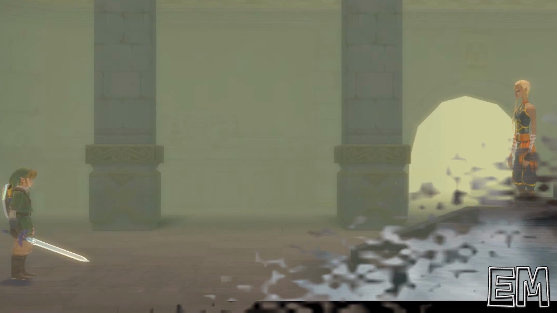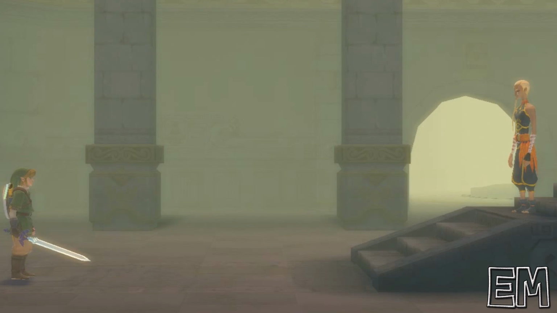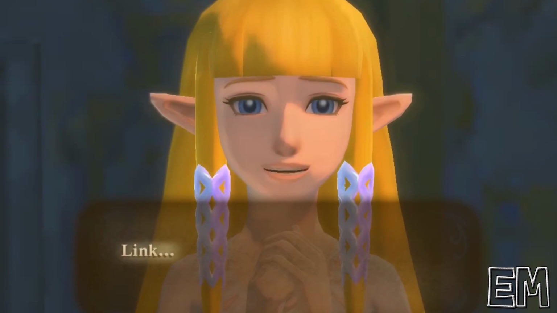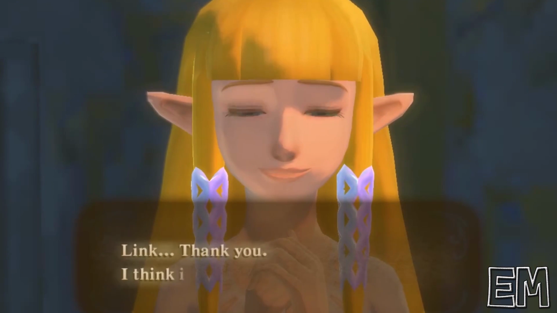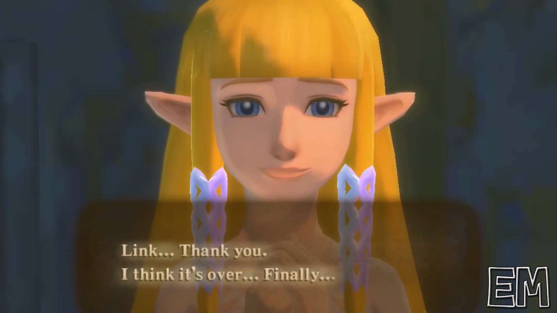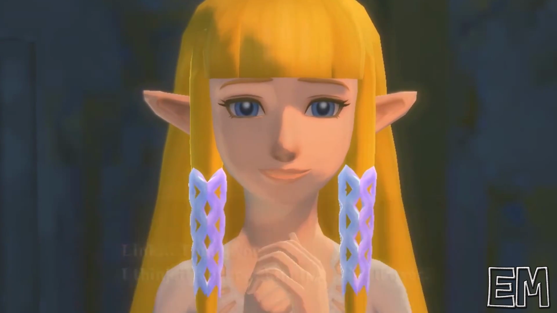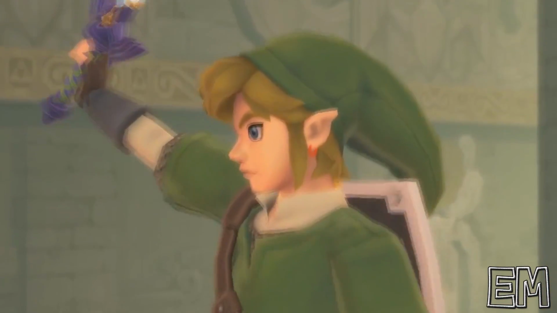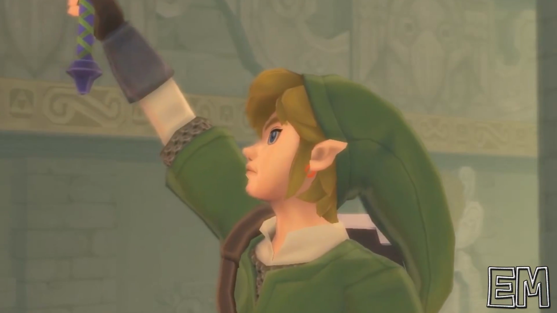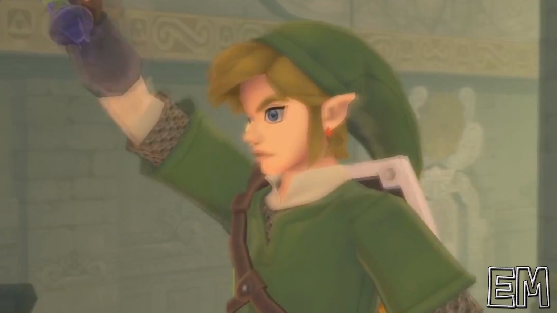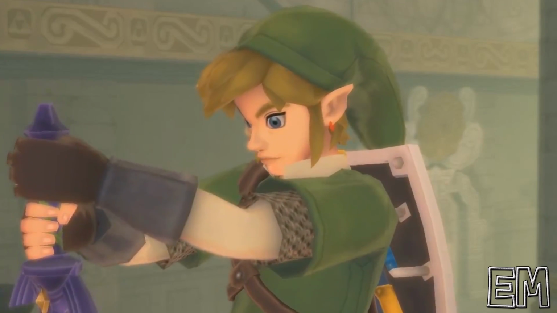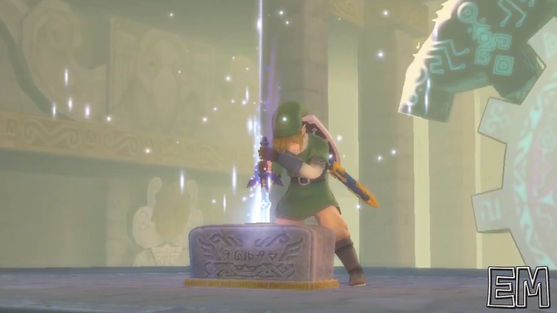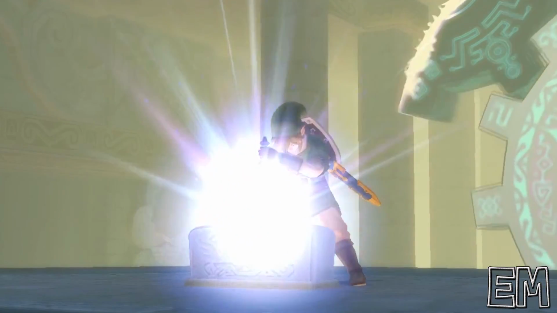Upon his defeat, Demise is sealed into the Master Sword, and the demons on the surface are no longer a threat. Everyone returns to the present time and everything is peaceful, and a new beginning has restarted. With that, Zelda decides to live on the surface and forever protect the Triforce. But this is far from the end, and more the beginning of our saga. The Demon King is now in a never-ending cycle of reincarnation, and it will always require a hero, filled with the courage of the goddess Aurora, to defeat and seal him.